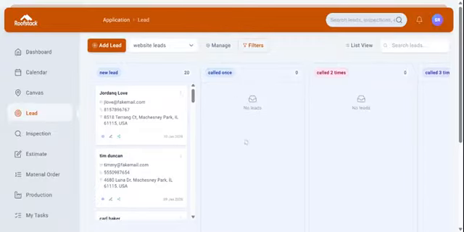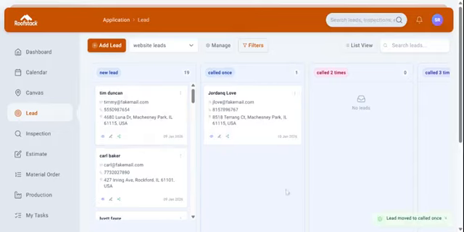So, you have your Kanban board here. Like I was saying, if you're running a website and this lead comes in at 12 o'clock at night, unless you have an AI system that is going to reach out and set the appointment up with that lead on the spot for you, which if you don't, you should reach out to us to talk about that. If you don't, he just fills out a form, no one sees it until the next morning. So by the time your admin person is in the office and making phone calls and trying to set this appointment up, you want to be able to track that.